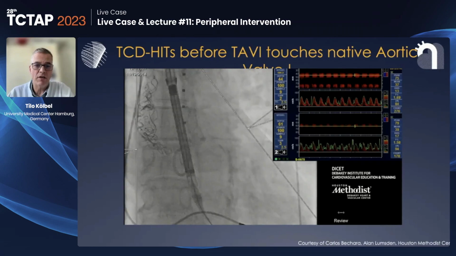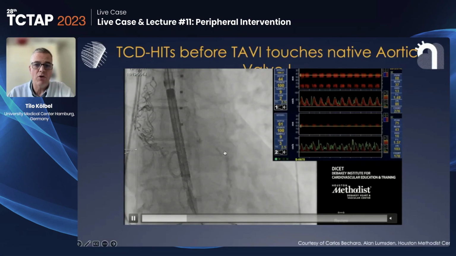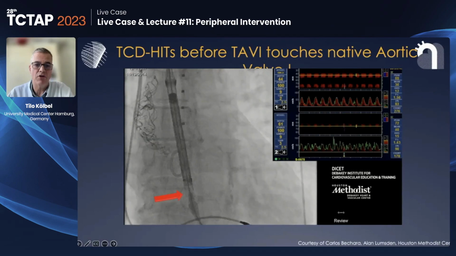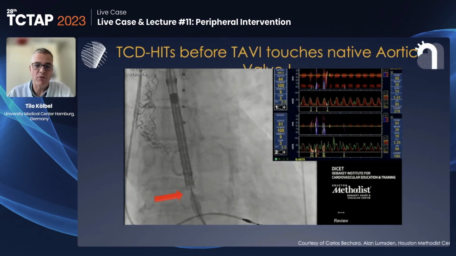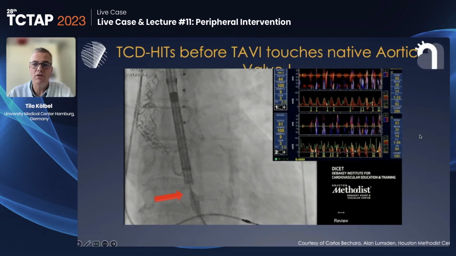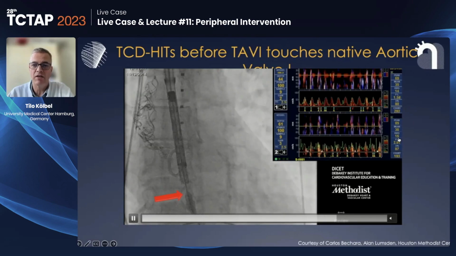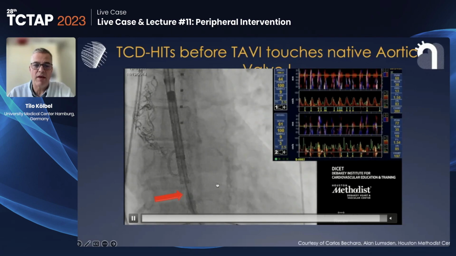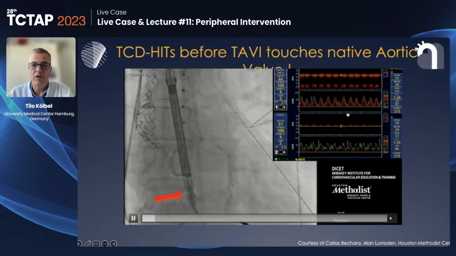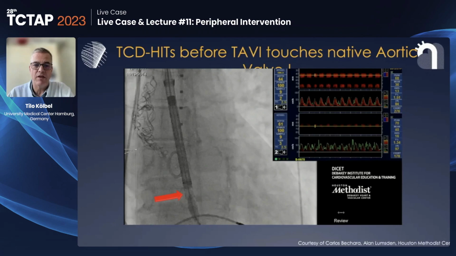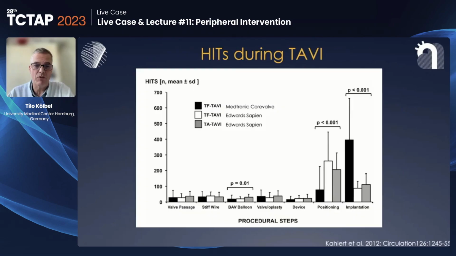Here you see an earlier TAVR device, and what you should notice on the TCD is that when the most proximal part of the sheath is withdrawn, it starts without any interaction between the new valve and the native tissue. You can see that massive hits are starting on the TCD measurement, although there has not been interaction which may have dislodged any solid material. So this is proof that there's something released from the delivery system which causes embolism to the brain.